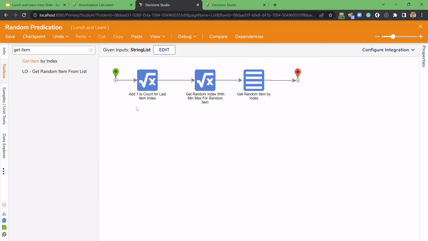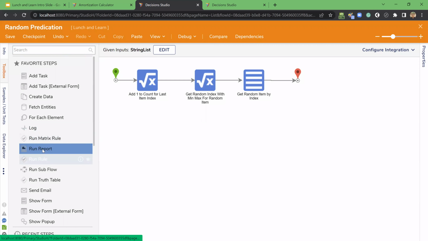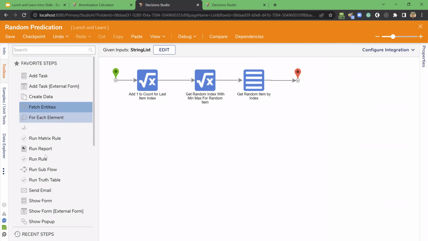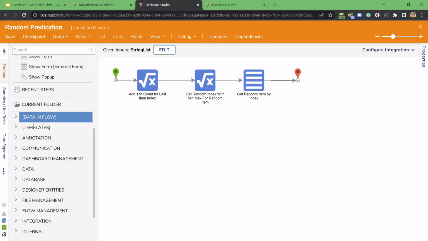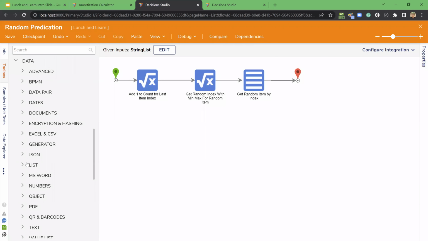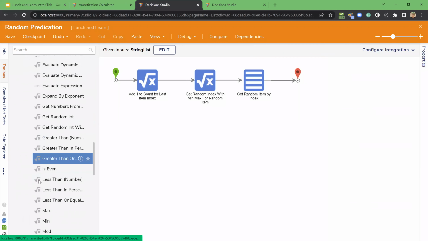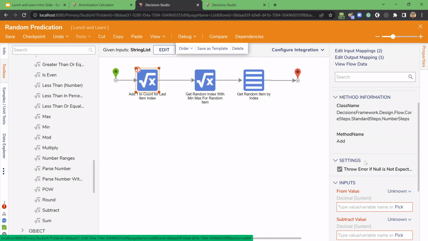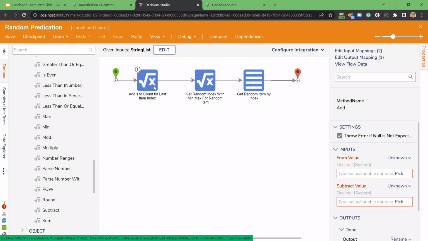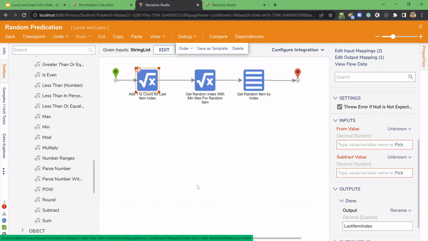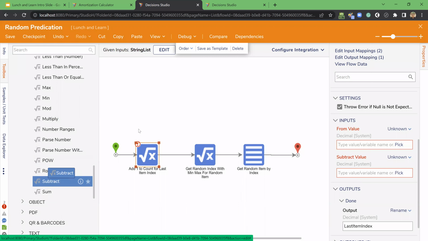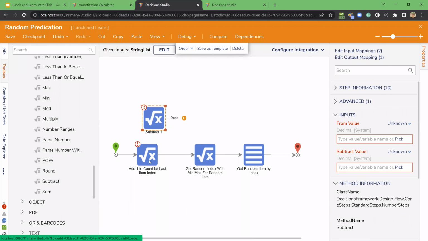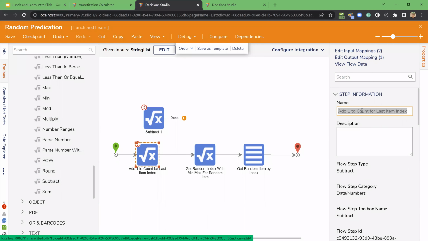So instead of adding 1 to the counter, we'll want it to be subtract. We just happen to have it work each time, because otherwise, if we had pulled index 6, it's not there, and this would have errored out on us. So let me get our subtract step, data, numbers. Subtract. Can I do it? Will it be friends with me if I pull it there? So I just dragged it over it to hope that it would do it. I don't know if it did. It looks like it did. But I'll drag it out instead. I'll just yoink the name of it.